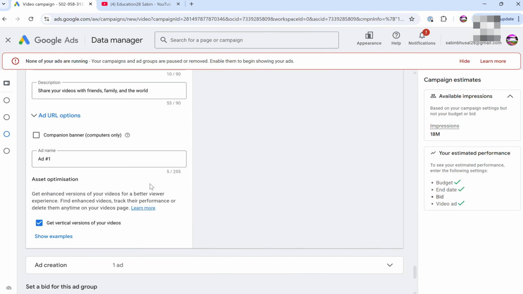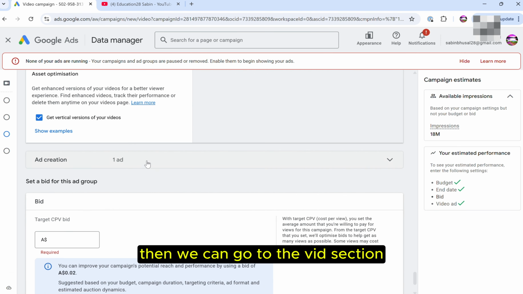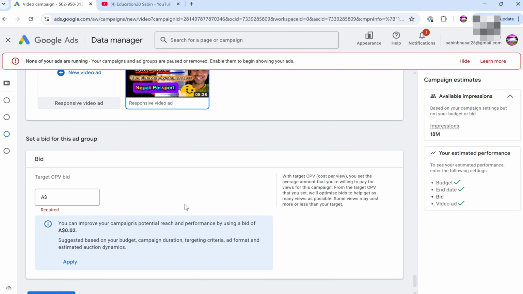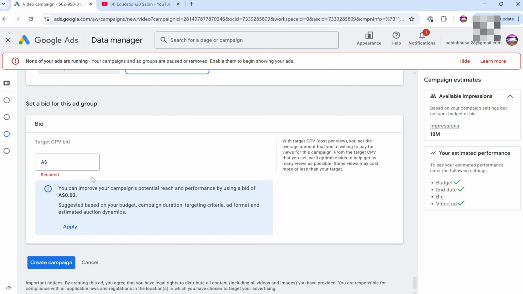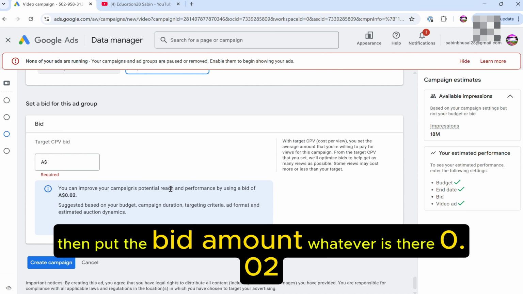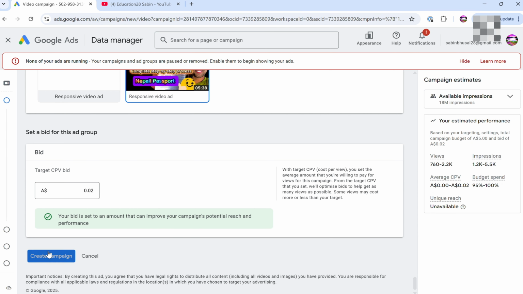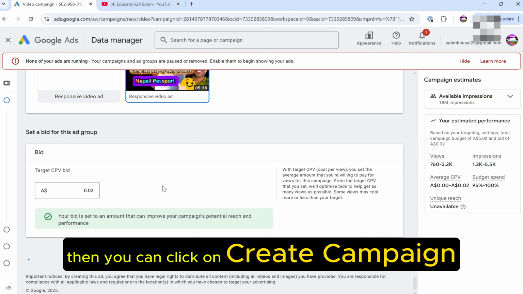Then we can go to the bid section. Then put the bid amount, whatever is there, 0.02. Then you can click on create campaign.